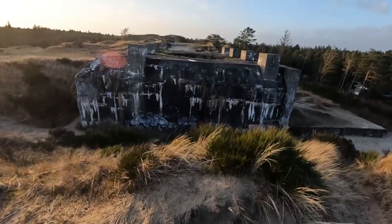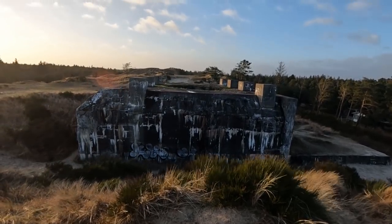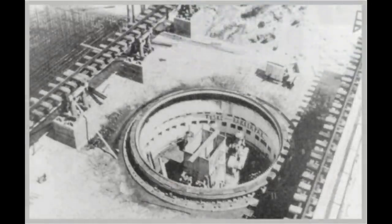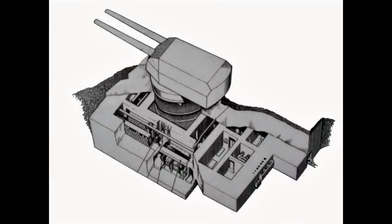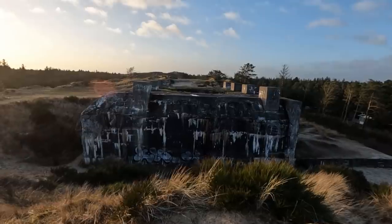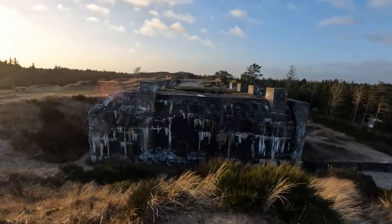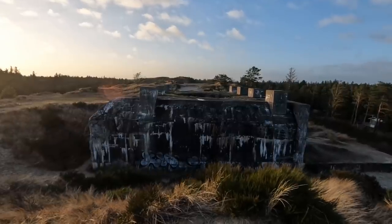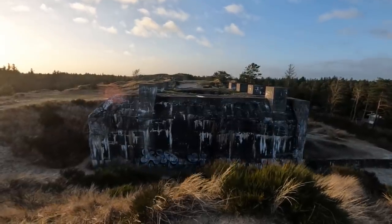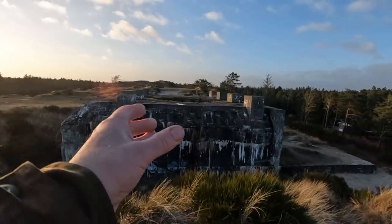I can definitely see some kind of structure inside, and that is where they wanted to put that turret of the gun. That will be so magnificent. But I cannot go through the hole there, and I don't want to send my son inside, and I definitely can't get up to the roof. But I have to say, what a spectacular position. Just imagine that thing being finished. I think these add-ons were to be able to get a crane on there, so they can actually lift the equipment up.